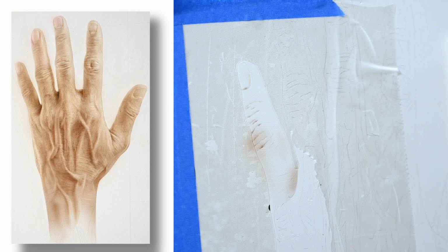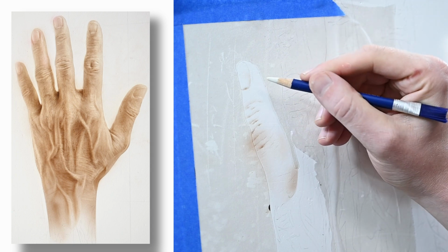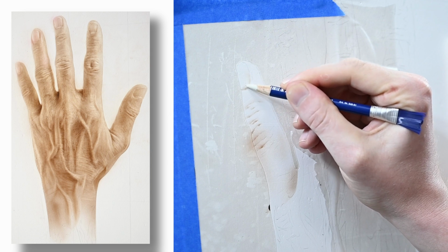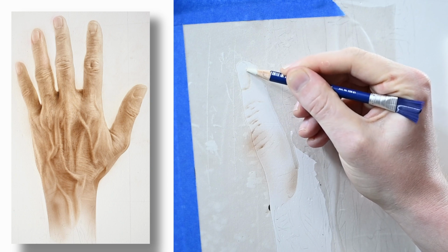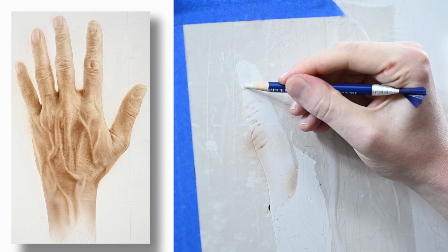When I painted in all those small shadows for the creases on the skin here, I made sure I did that on a blank canvas, and that was intentional. The reason for that is because it's much more forgiving. I noticed that I painted in some of these a bit too dark here, so all I'm doing is going over them with my eraser, just lightly passing this over the top, removing a few thin layers of paint. The line is still going to stay here, but it's just going to get softer.